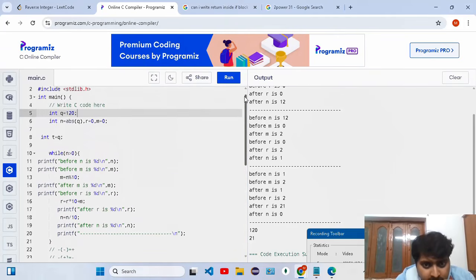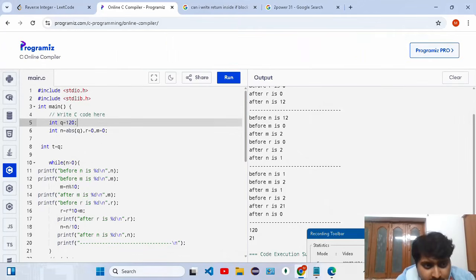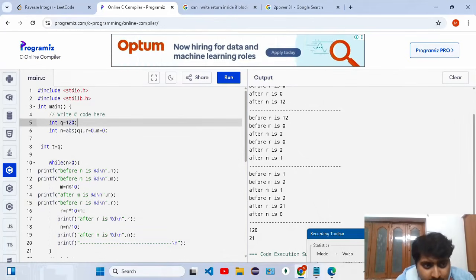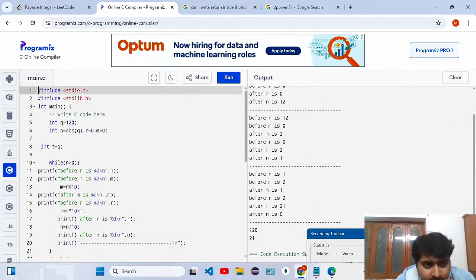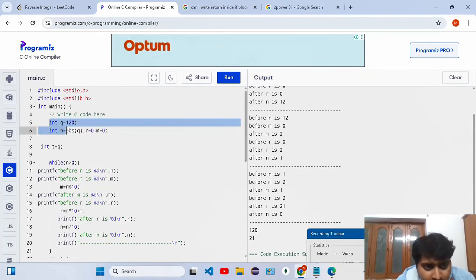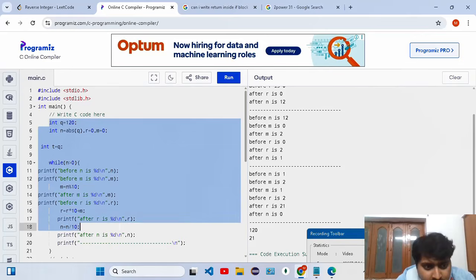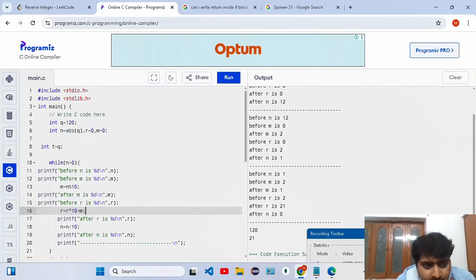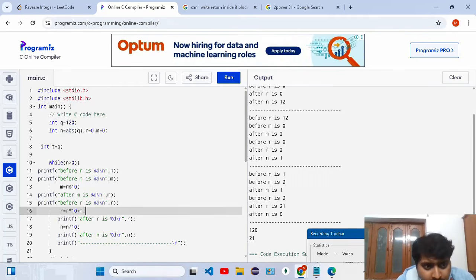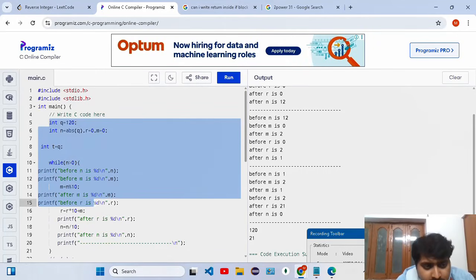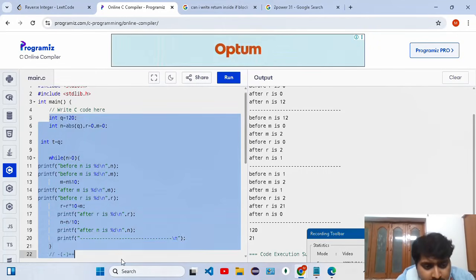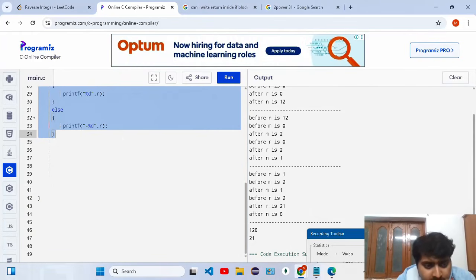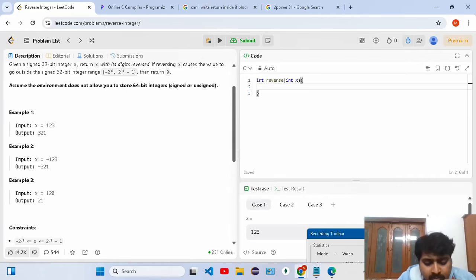But if we directly take this logic and execute it, it won't work, because the printfs are not required. So many things are there. See, if you directly paste this one, Ctrl+C, just remove the printfs. We'll see what happens by writing the printfs here. I'll explain each and every line inside this. Ctrl+C, which one? In LeetCode I'm saying. Ctrl+V.